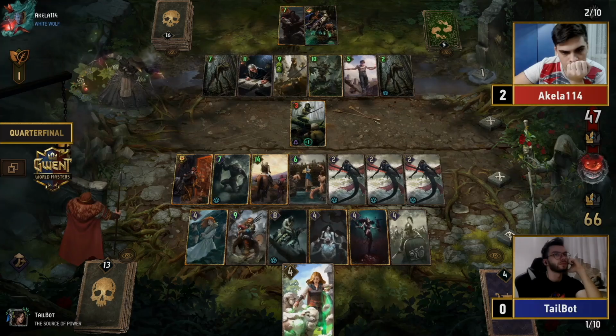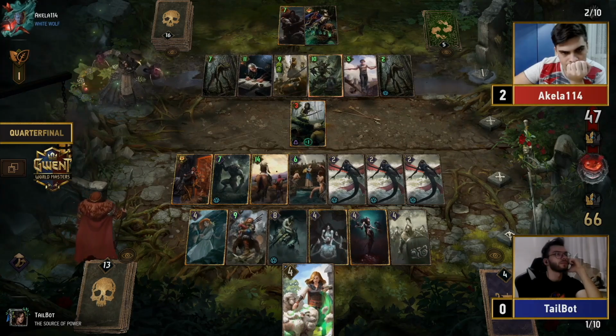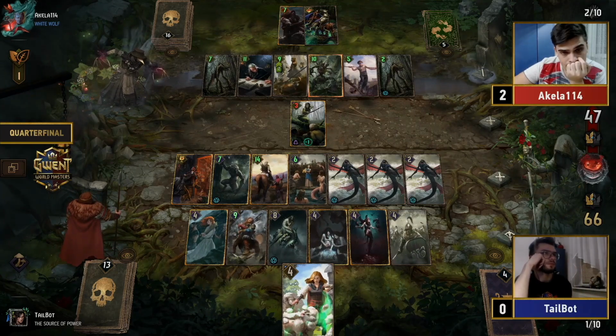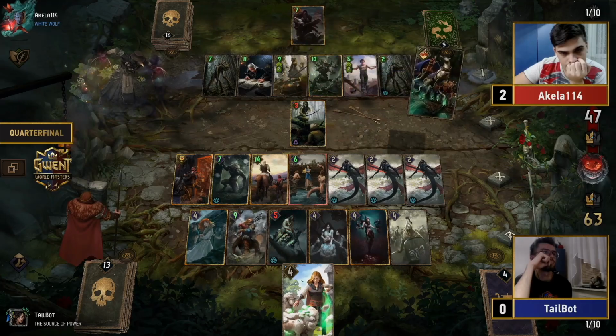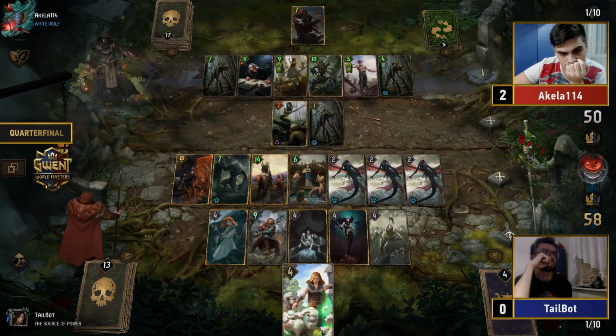Yeah, you are correct here. AKELA now having the Nature's Rebuke. He can't get rid of that Hafru Singer anymore. Tailbot boosted it quite nicely, actually, preventing that from going. This is going to be rather close. You are correct. So he does use his leader charge. He uses Dunka. Alright, and goes for the Nature's Rebuke.